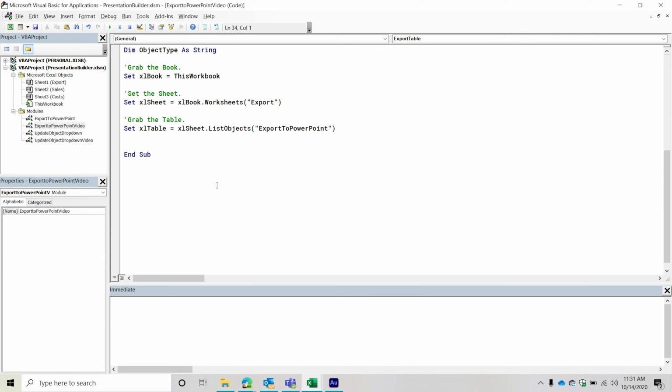And then from here, the first thing we need to do is create a new instance of PowerPoint. Now, there's a couple ways we can do this. We can assume that it's never there and then create a new instance of the application every time. Or B, we can check to see if the PowerPoint application is there.